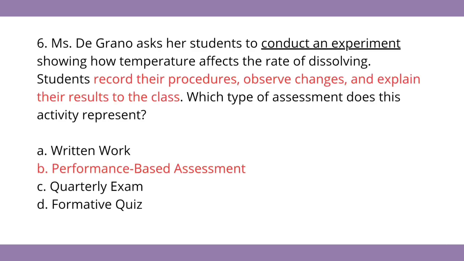The correct answer is letter B. Performance-based assessment, because this scenario shows an active demonstration of skills. The students are conducting an experiment where they plan and follow procedures, make observations, gather data, and explain their results to the class. The activity reflects real scientific work, making it an authentic, hands-on task rather than an abstract written exercise. It allows students to apply their knowledge and demonstrate understanding through actual performance, which is the essence of a performance-based assessment.